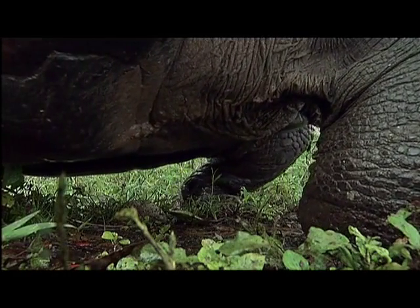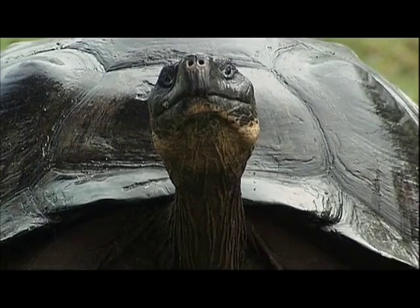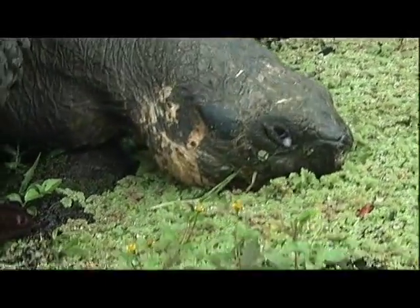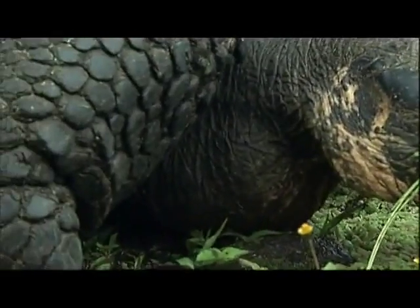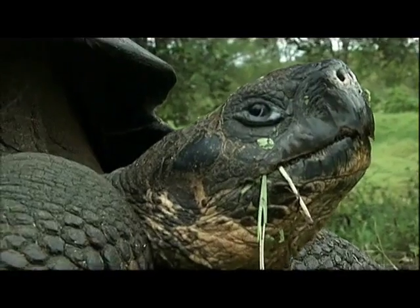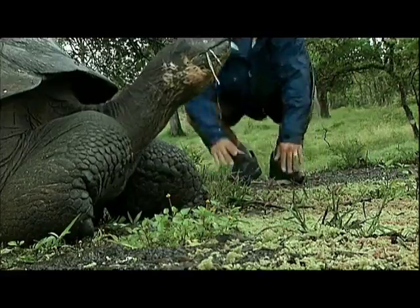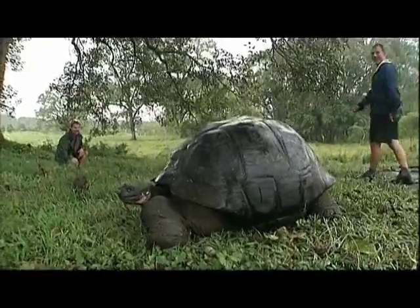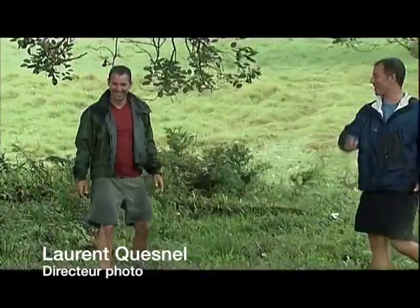Those legs remind me of elephant legs, especially the hind legs. He fills up his mouth and his throat and has to force the water up to get it into his body — they can store up to four quarts of water at a time. This is a creature who really knows how to fill up the tank. Looks like he's found a good feeding spot — he'll be here for a while. The giant Galapagos tortoise. They don't get bigger than him.